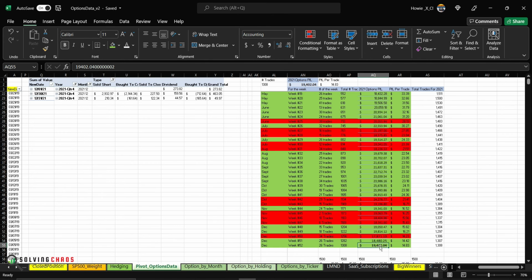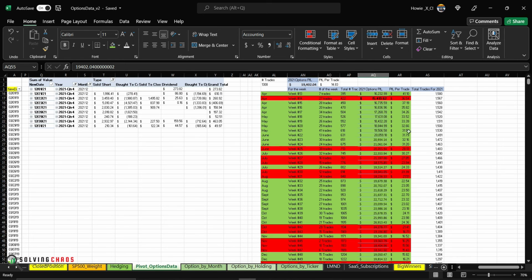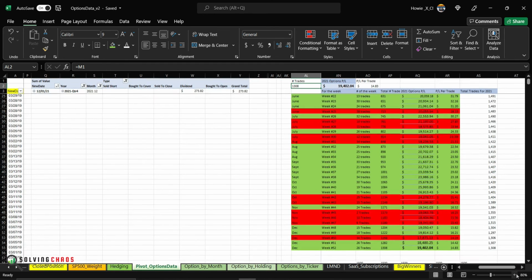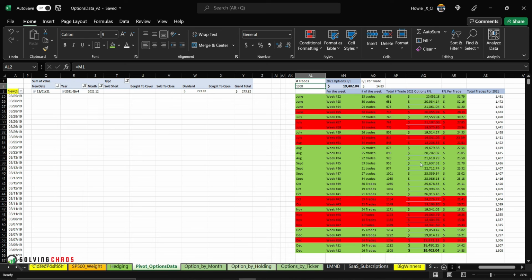Am I happy with 19,000? It's okay. Like I said, a profit is a profit, and you can see this is not random luck. I did 1,300 trades for the year, and what it's telling you is it's not random luck. The math will play out that even if I do this year in and year out, I'm still going to make a profit. Now, I do want to learn from my trading pattern.